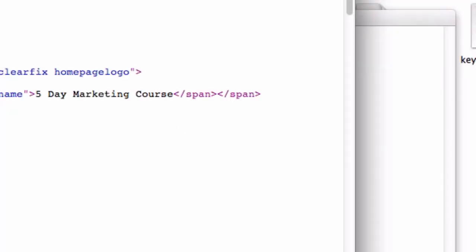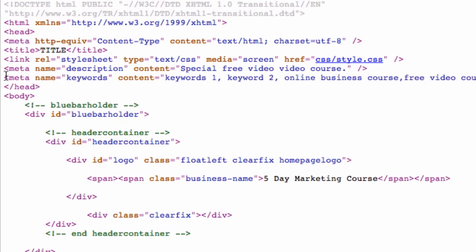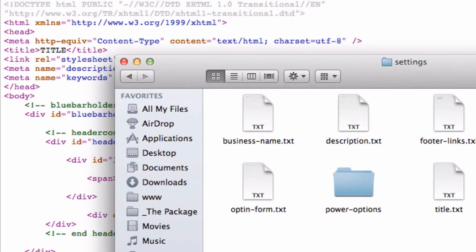Now we go back to the code here. I'm going to refresh the page, and now we can see we've got a meta tag there for keywords. And whilst the description is more important, some search engines and different share sites will also look for the keywords. So make sure you put those in.